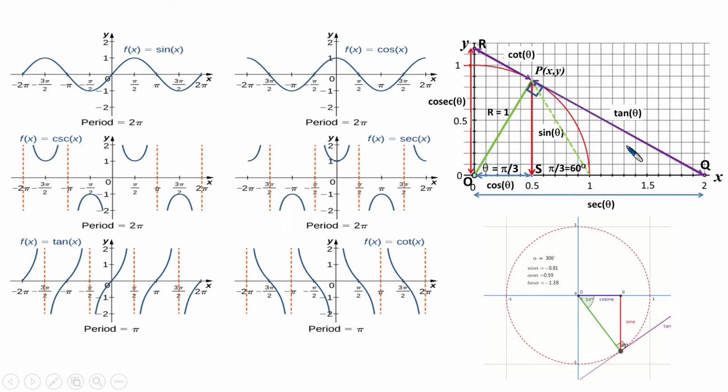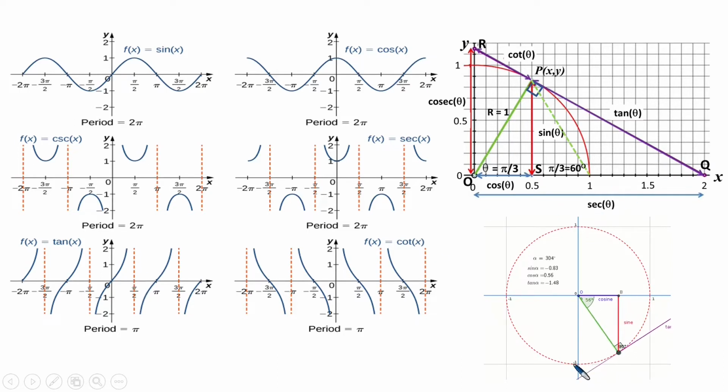In tangent, we know that when this tangential point comes here, the distance between this and where it cuts the x-axis becomes 0. But as the angle increases, the tangential point, suppose at this point, it will cut here, at this point it is cutting here. So from 0 it will keep on increasing, and in the negative direction it will be symmetric. So at theta equal to pi by 2, the tangent line will never cut the x-axis, so it will go to infinity, okay, at pi by 2.